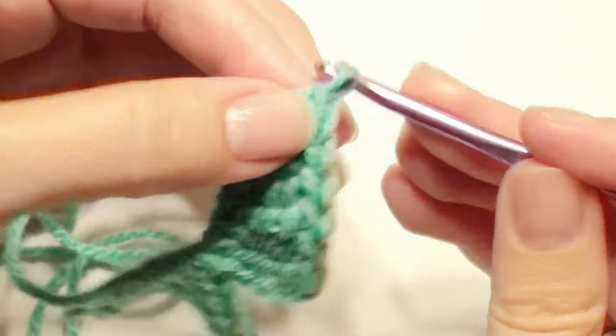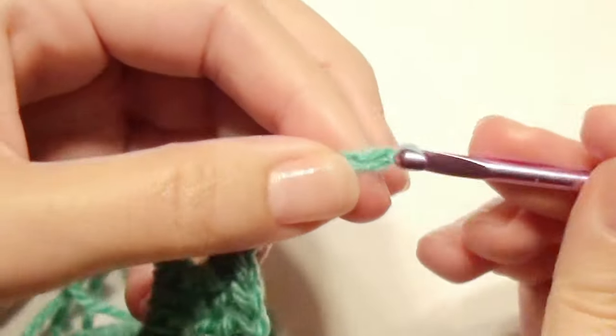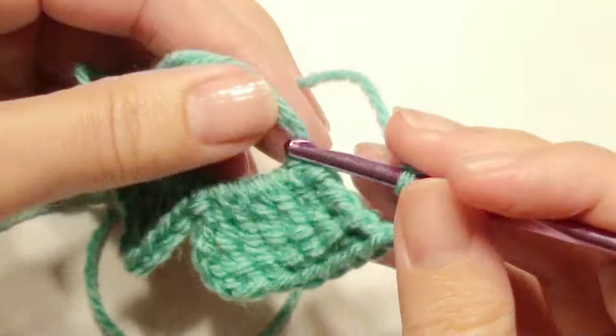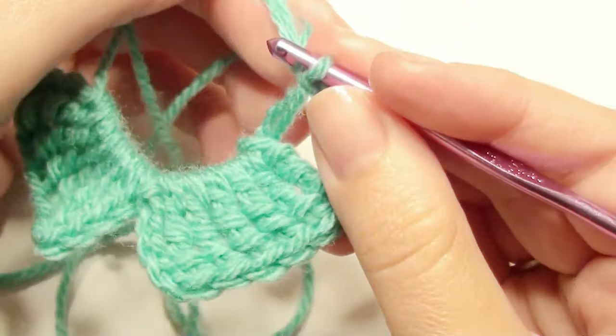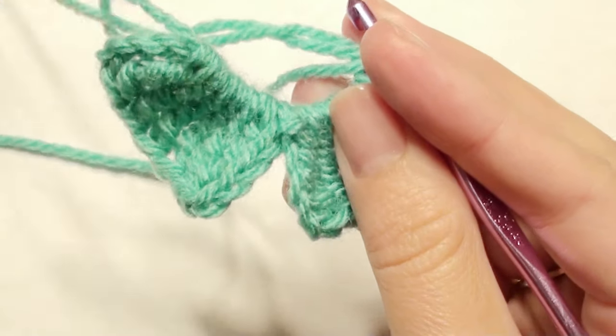Then you're going to chain five again. And slip stitch. And you're going to kind of want to slide it down. Then it's going to look like this, but then you're going to close that magic circle.